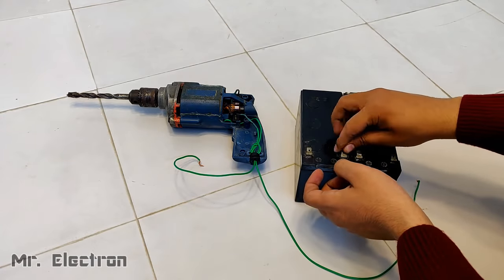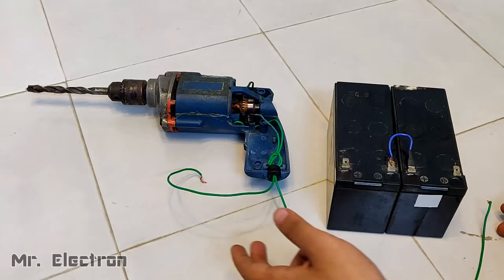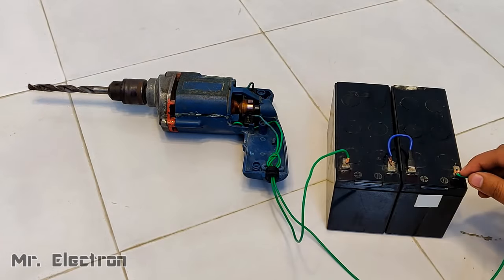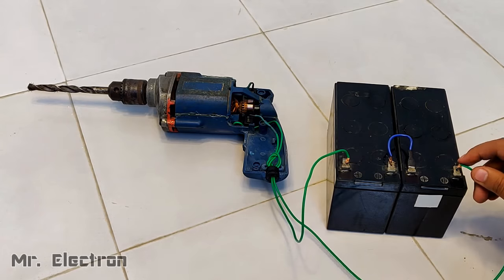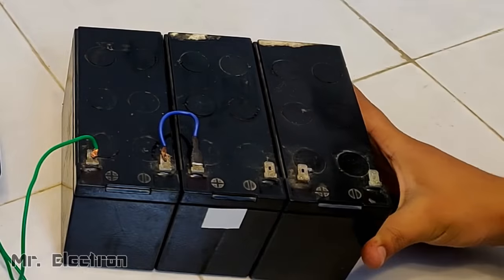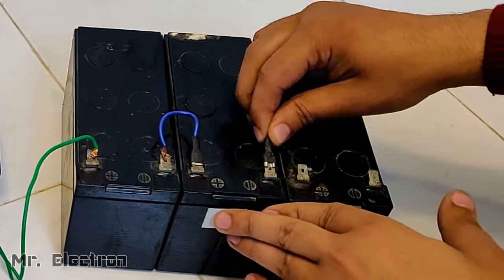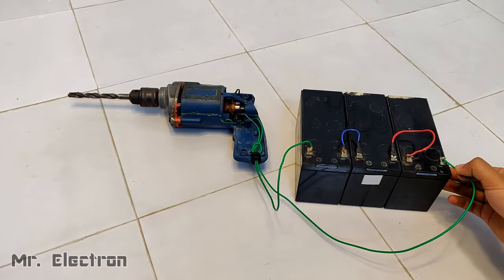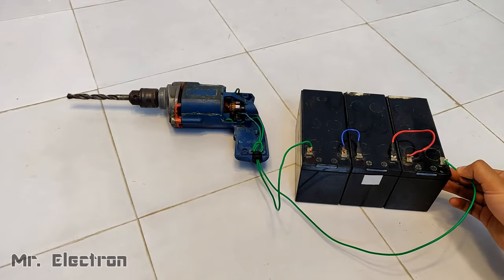battery voltage. Okay, so I have increased the voltage to 24 volts, which is in turn going to increase the current, and you can see that the drill machine has started running. If we are going to further increase the battery, the speed will increase. So now I'm going to feed it 36 volts DC from the batteries, and the speed is much better.